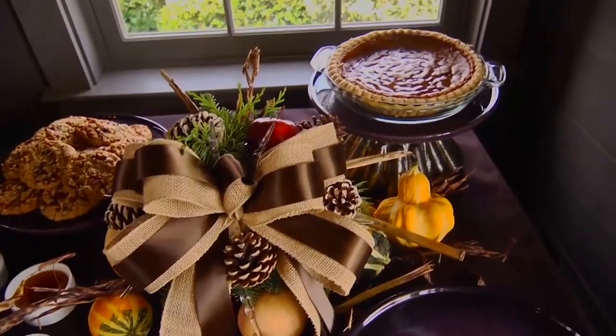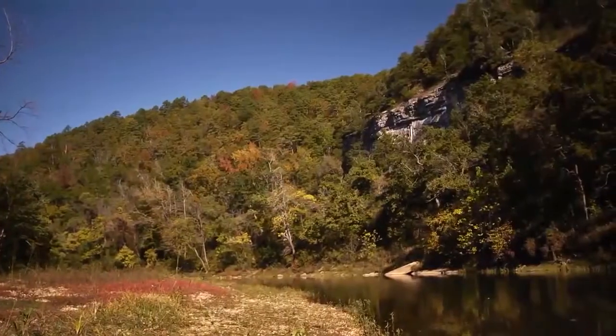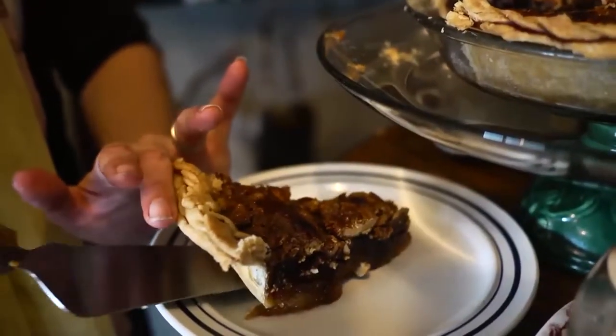Coming up, a sweet tablescape using natural fall elements, and we'll take a trip that's both beautiful and delicious.